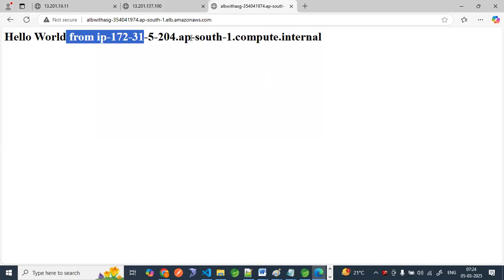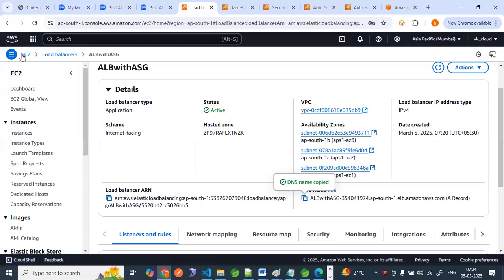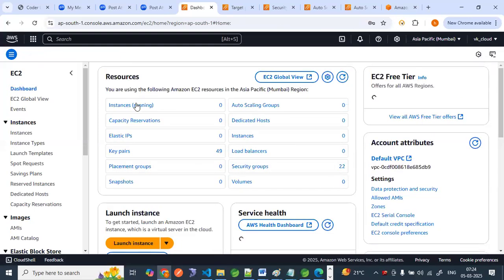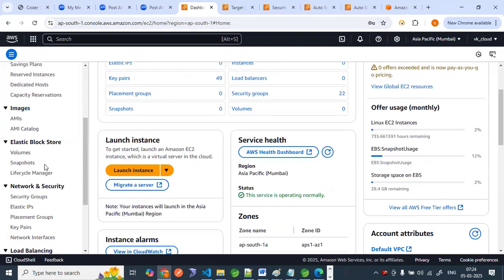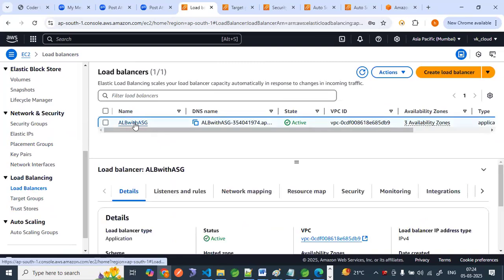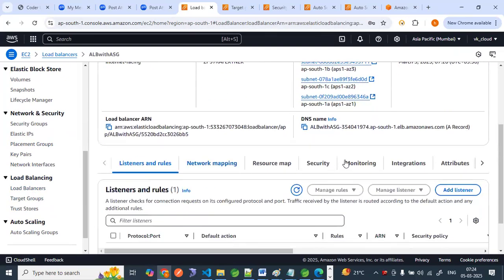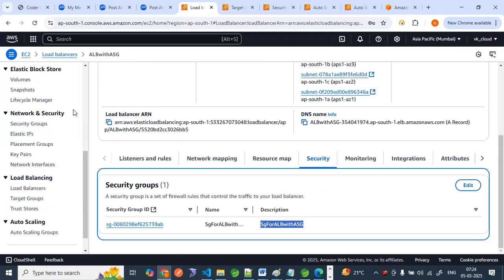What we have to do for this is, whatever the security group for the load balancer, the same security group should come here, right, for this instance. So let me come back to the instance. Where is my EC2 instance? This is my EC2 instance. One minute. What is our load balancer? Here is our load balancer. Okay, come inside here. What is the security? This is the name of the security group.